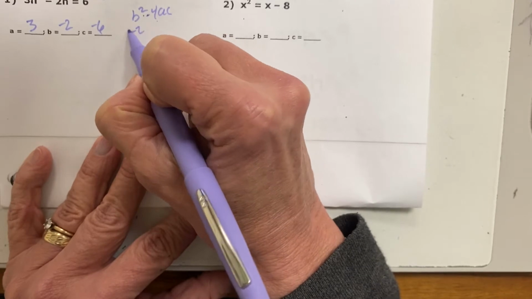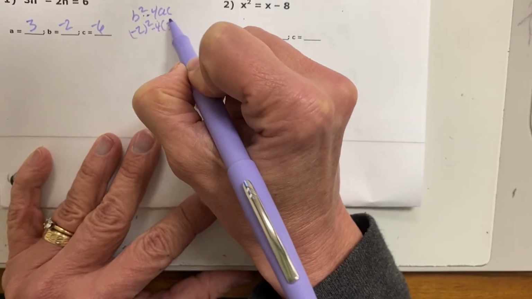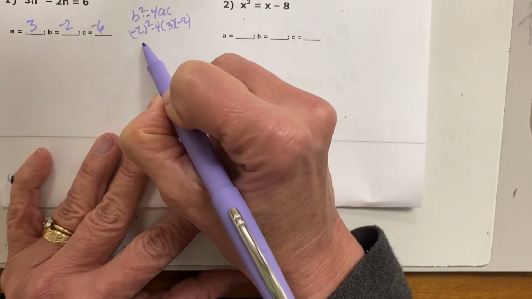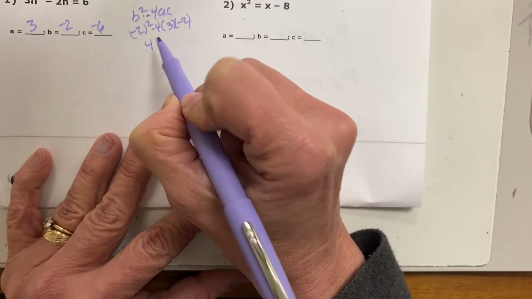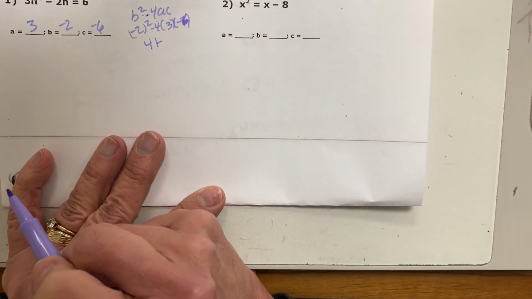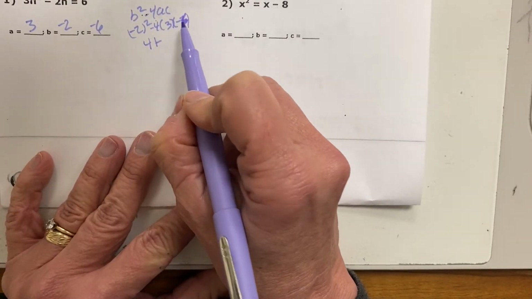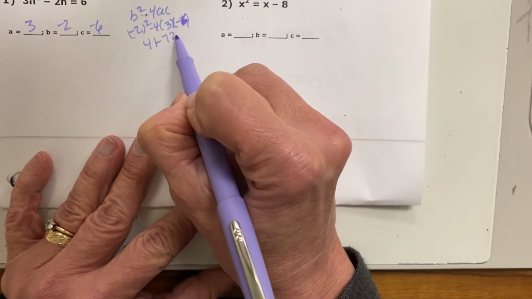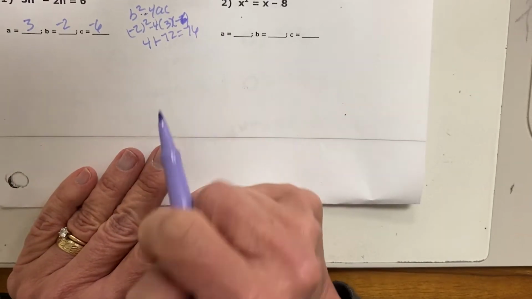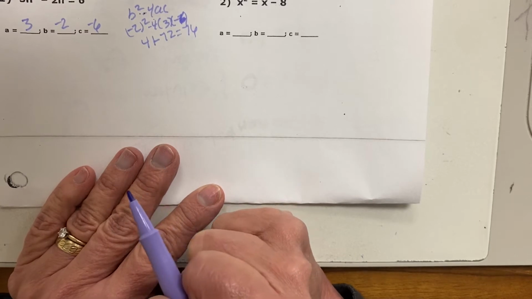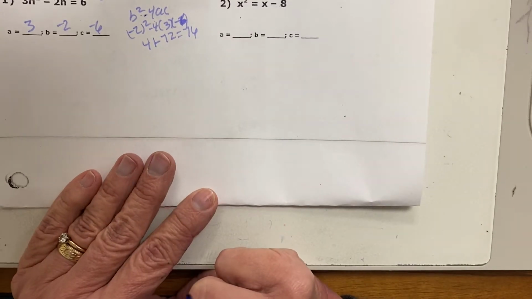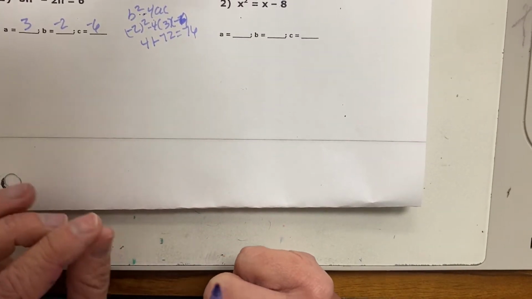I'll plug in negative 2 squared minus 4 times 3 times my c value, which is negative 6. So I'll have 4, a negative times a negative is a positive, and my c value is 6, so let me go back and change that. I'm going to have 12 times 6, which is 72. So my discriminant is 76. Since this value is greater than 0, I know that when I get done I should have two solutions, or two roots. Let's see if that works out for us.